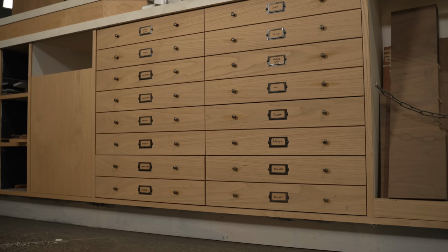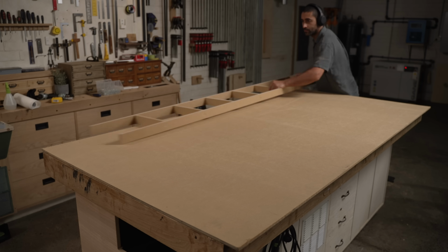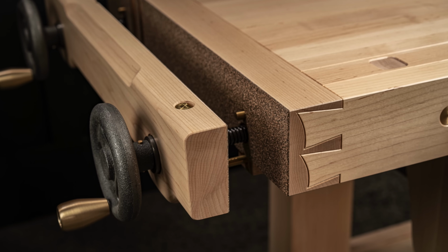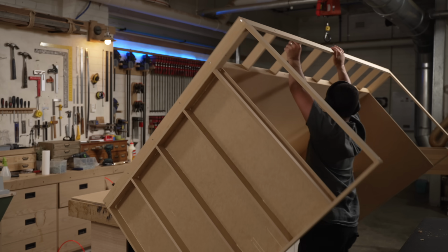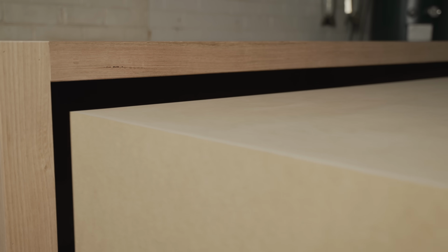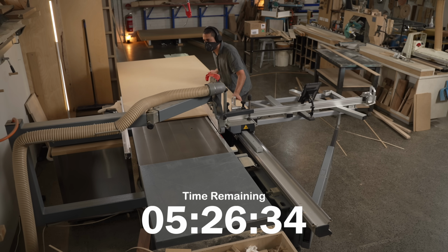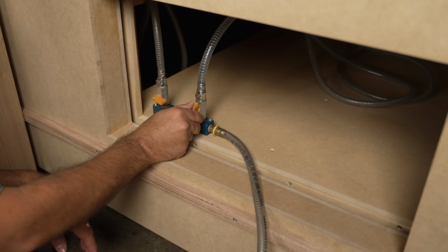Workbenches and storage are two of the most important things in any workshop. I recently spent a ton of time and money building this workbench, only to realize one thing. I need another workbench. But not just any workbench, one that turns into 3 workbenches, which will hopefully solve my shop's biggest issue. The problem is, due to my schedule, I only have 24 hours to make it, and in the scramble to get it done, I overlooked one major design flaw.